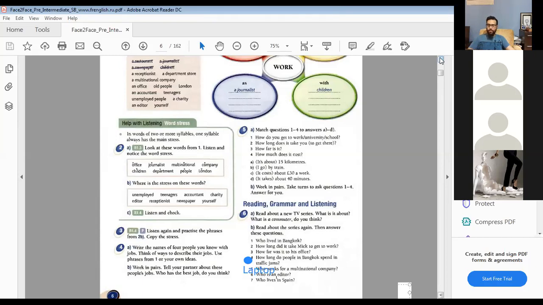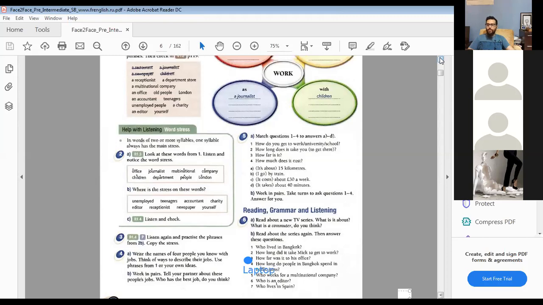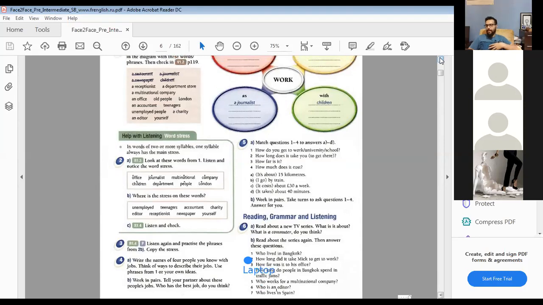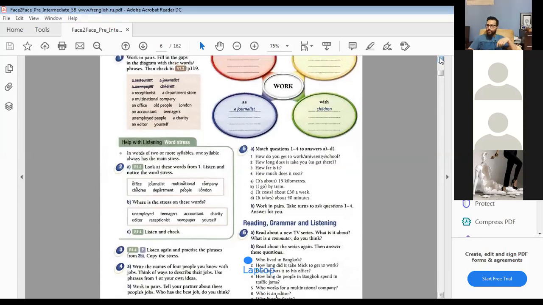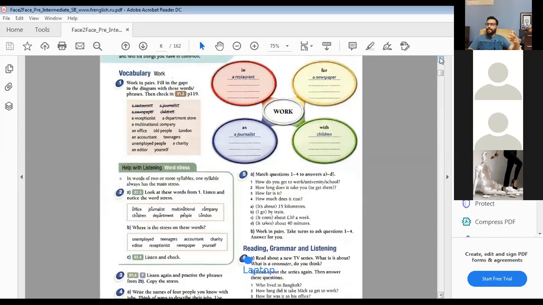If Malak is free, she can also talk about 2 people. We want to talk about these people and say what they do, their jobs. Let me start. My friend Anis, he's a teacher. He works with children, and he works for a company. Or I can say he works with children, and he works in a school. I can use expressions from the first exercise and from the second exercise.